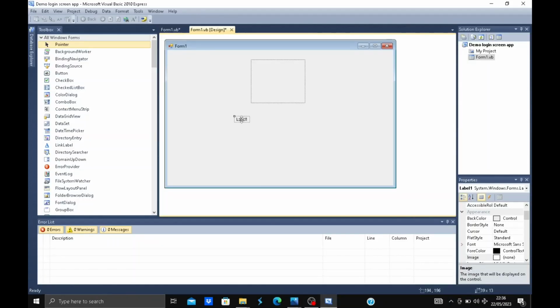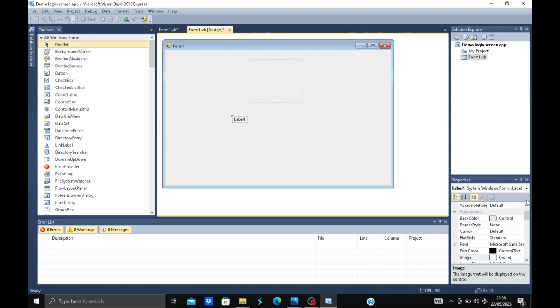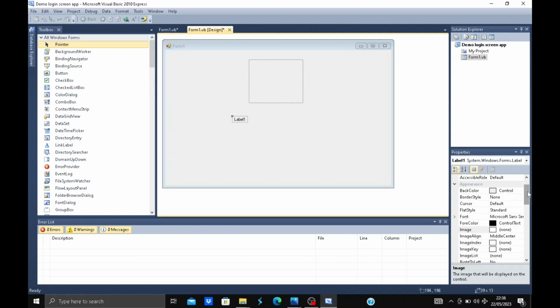So how do I change it? When I click here, the property of the picture box is showing here. And when I click here, the property of the label is showing here. So to change the name of the label, I just have to go down, and this is the text here, the label text.